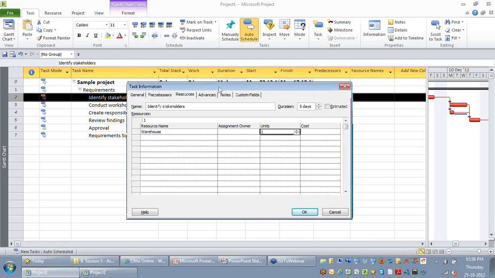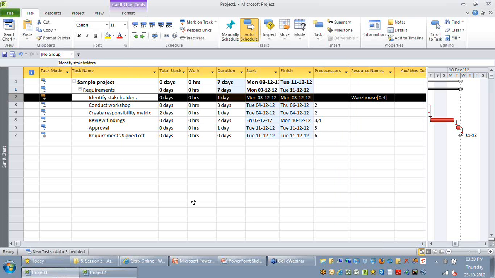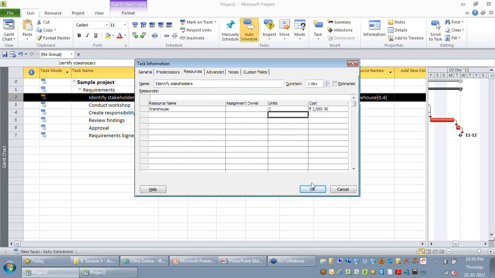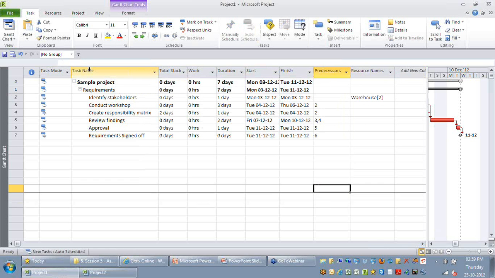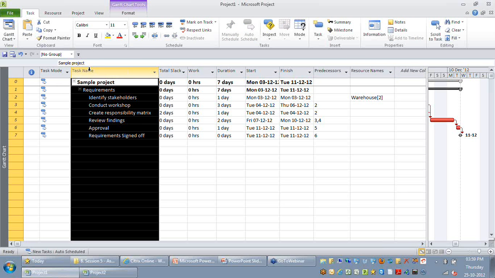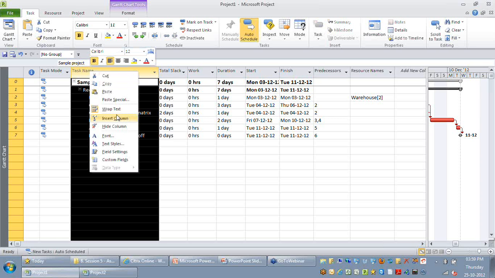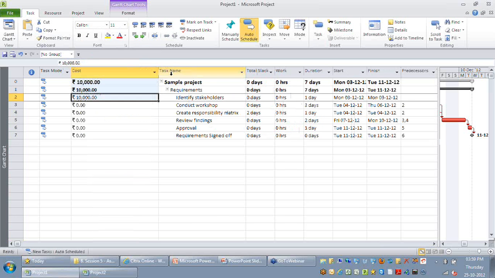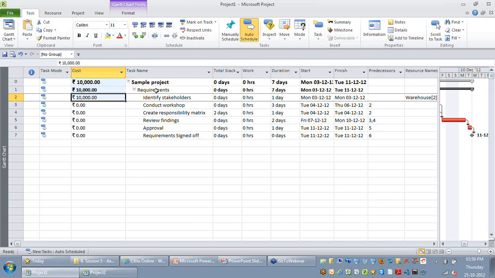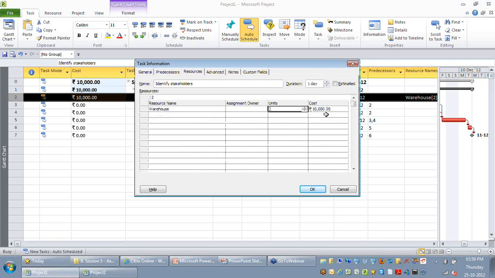The moment I say 2, if I try to insert the cost for that resource, you can see the total cost is around 10,000, which means for 2 units it is around 10,000. But you might want to say, yes I need 2 units, but the rental cost is per week, which means I need 2 units per week.